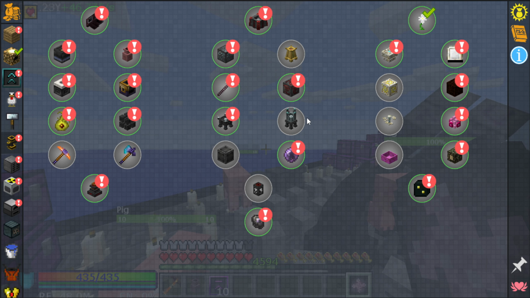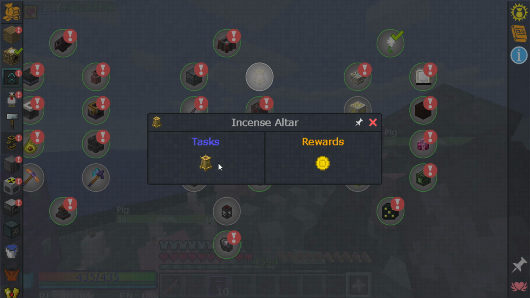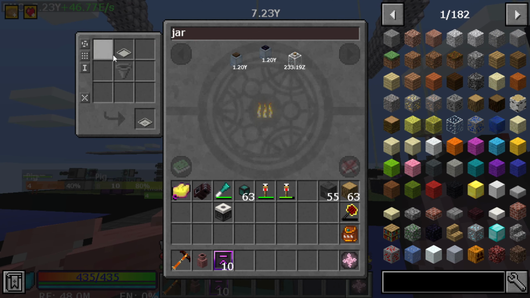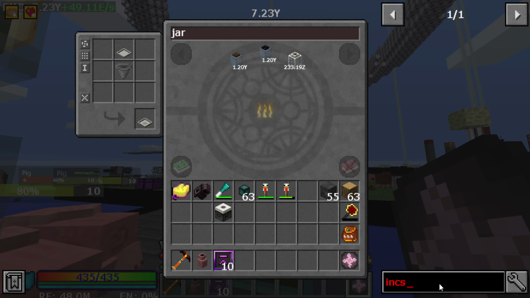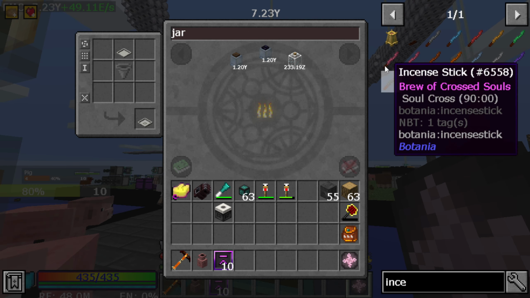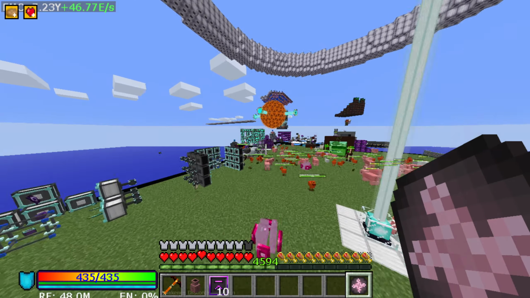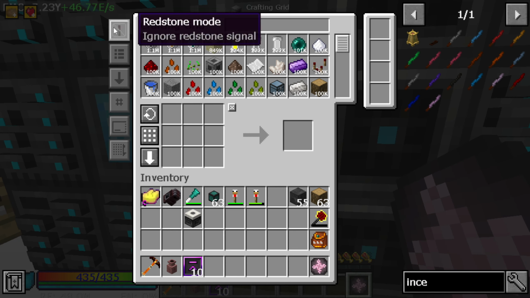I feel like some of the stuff that's in like Blood Magic, the only things that are really left are like the incense altar and maybe a few other things. Also that tier 10 tank, I'm probably just gonna end up auto crafting because that is a lot of crafting by hand that I don't feel like doing.